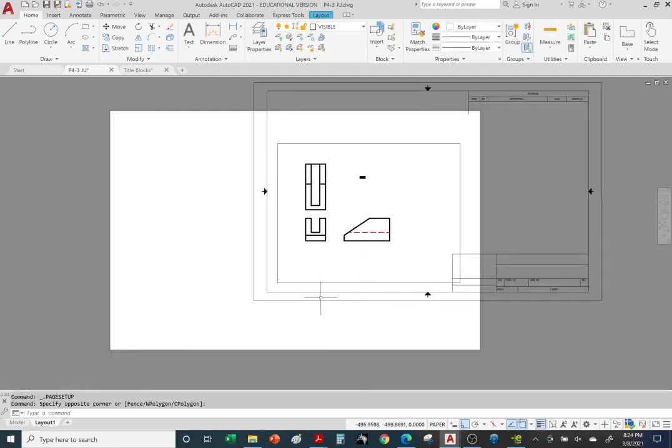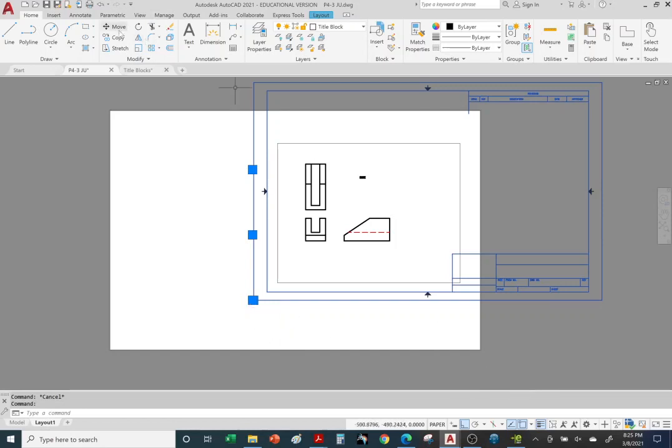Now we can move our title block. Oh, hit Escape. I'm going to use the move command. It seems like there's something going on there with the grips overlapping. This is the problem when you make your grips larger. You tend to miss, or sometimes you get stuck in a command because your grips are too large or your object snaps are too large. Good example is polar array or rectangular array.